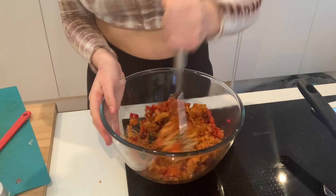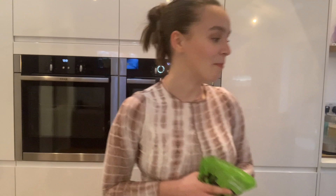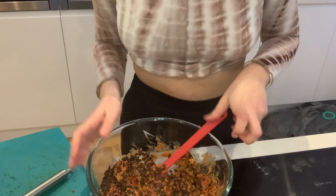The Nutribullet wasn't really working so I'm just going to put it into a bowl and mash it. The next step is to add lentils — this is what mine looks like at the moment. If you use a tin like this you will need to cook them first, which is just a little bit easier. Then you just add them straight in and mix it all together. Preheat the oven, and then we're going to get on with the sweet potato.